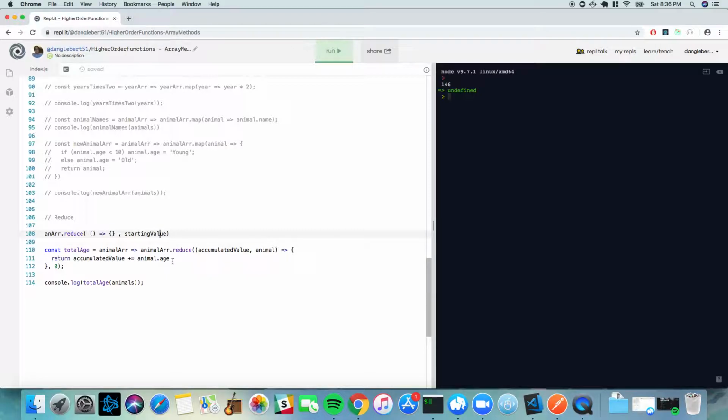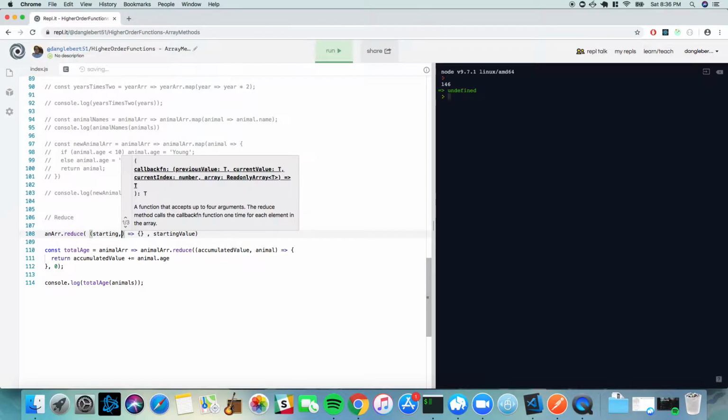So you got reduce. The first parameter in here is always, not starting, it's the accumulated value. Accumulated value, so it's what is growing as you're reducing is your accumulated value.